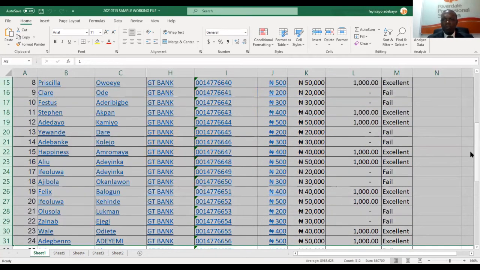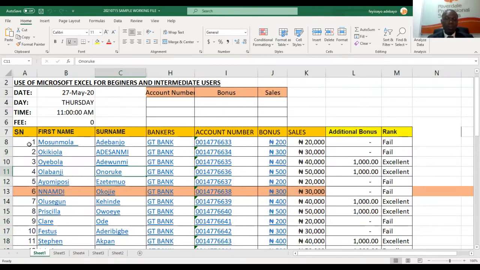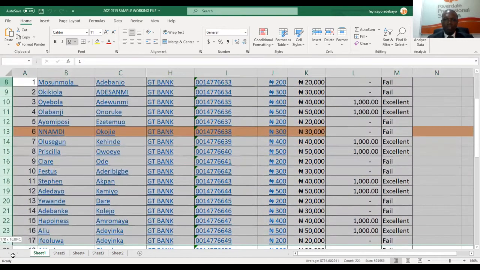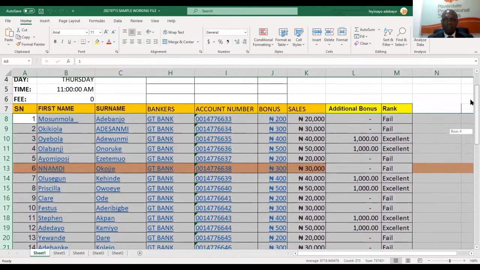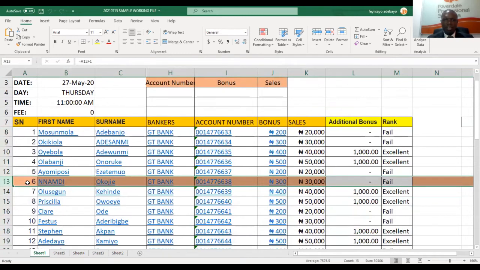So this group of records form this file known as the sales performance report. So this sales performance report is made up of records. Now if I ask you to tell me the performance of Nnamdi, you know that Nnamdi is on row number 13, serial number 6.